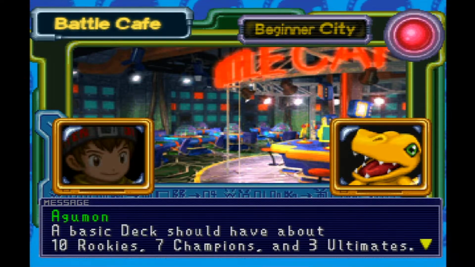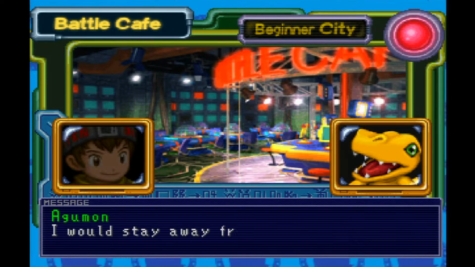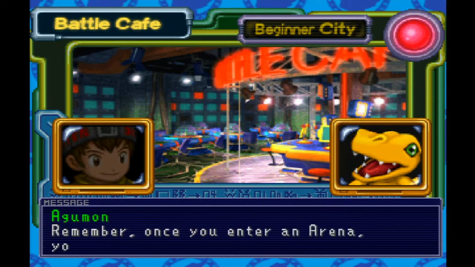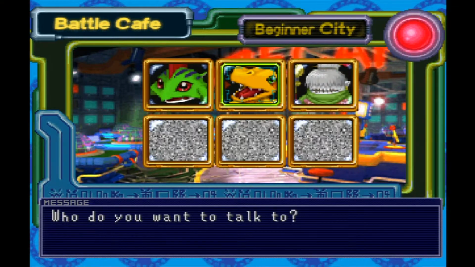A basic deck should have about 10 rookies, 7 champions, and 3 ultimates. It should also have about 2 Digivolve option cards and 8 attack option cards. I would stay away from decks that are too tricky in the beginning. Begin with the basics. Remember, once you enter an arena, you won't be able to edit your deck. You should create free decks ASAP, but you need to collect cards to do that.